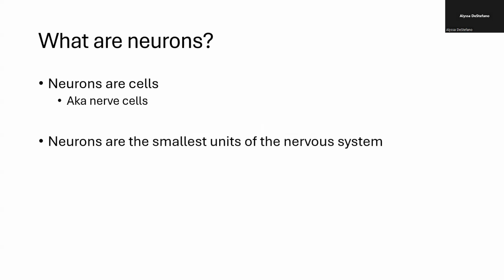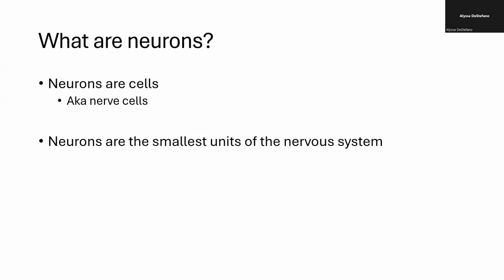So what are neurons? This is a concept that we're going to talk about a lot in the class. We probably have already started. Neurons are cells, and this is an idea we're going to come back to, explaining what cells are later in this slideshow. They were previously called nerve cells. I called them that a few times in the PowerPoint presentation. That's why I mention it here, but for the most part, we use the term neurons.